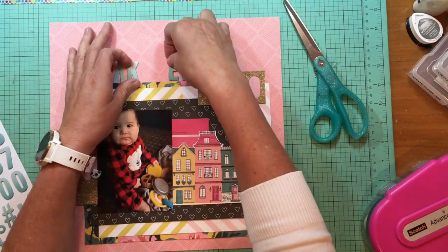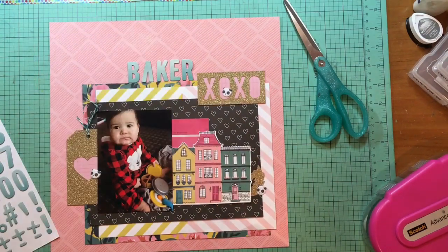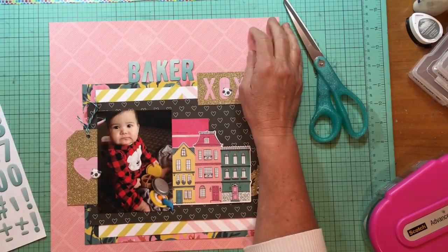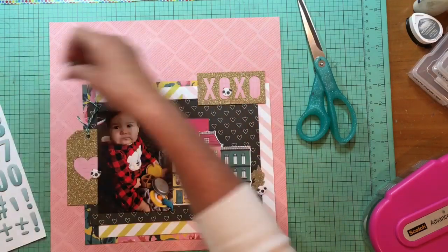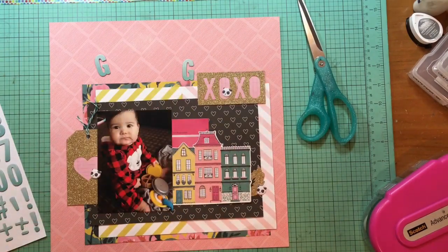I was going to use like Baker or something like that on here. I wanted to do like little Baker or something, but that wasn't working because it wasn't enough. Plus I didn't like the fact that I had to take that V and turn it upside down to make the A. I'm out of A's in this set. They went really fast.